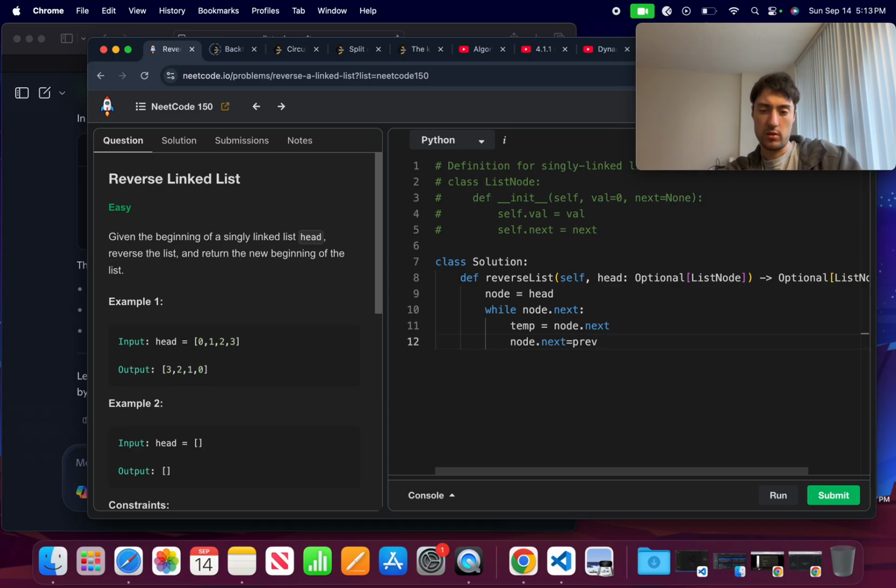Previous or something? I don't know. Equals none. Okay. Set it equal to previous. Then what do I do?